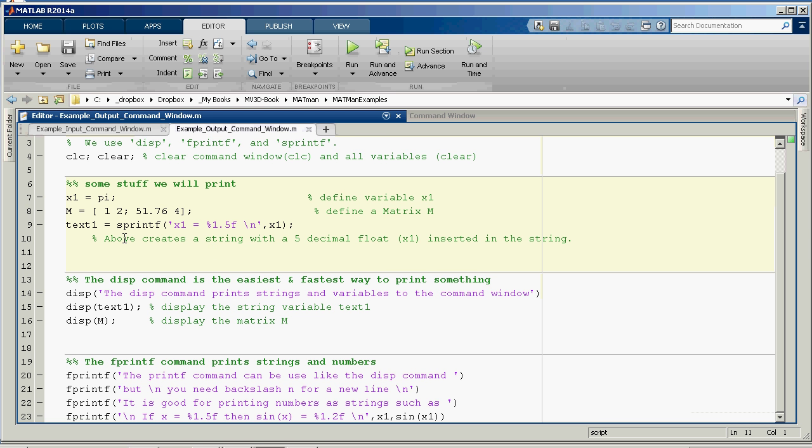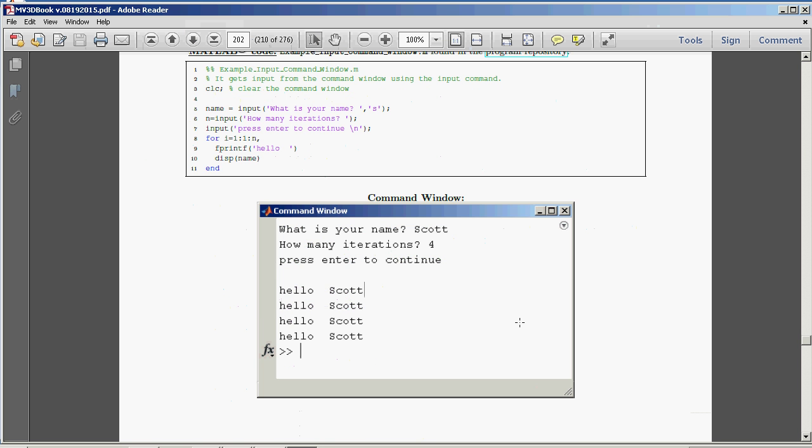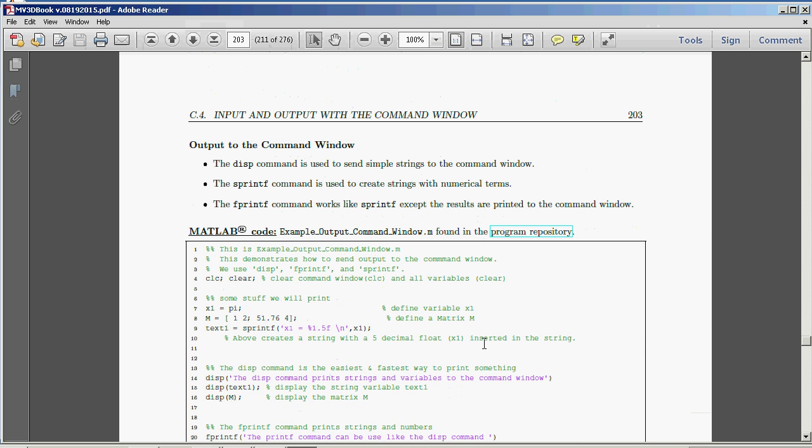And then what we're going to do here, and I think it's probably worth referencing the book for a second. When you go to the output, it's on page 203. Basically, there's a few ways to output. The display command, you can send simple strings or single variable values to the command window, and then you get a new line.